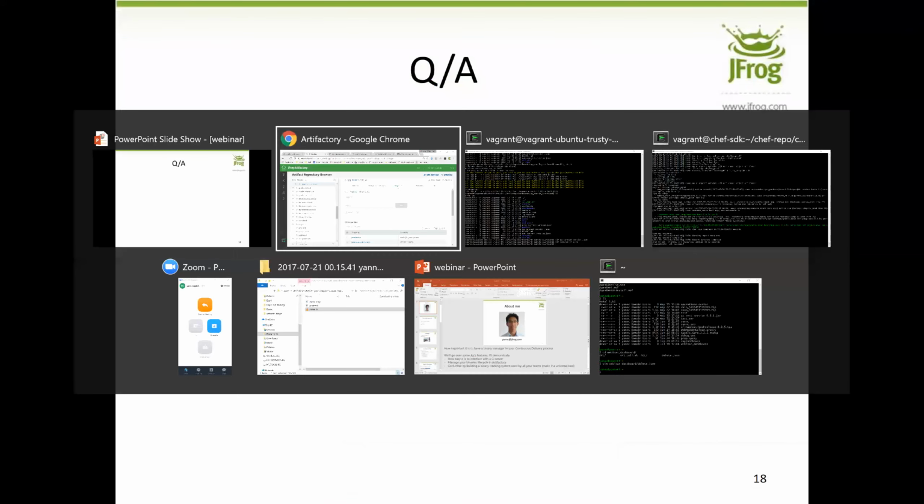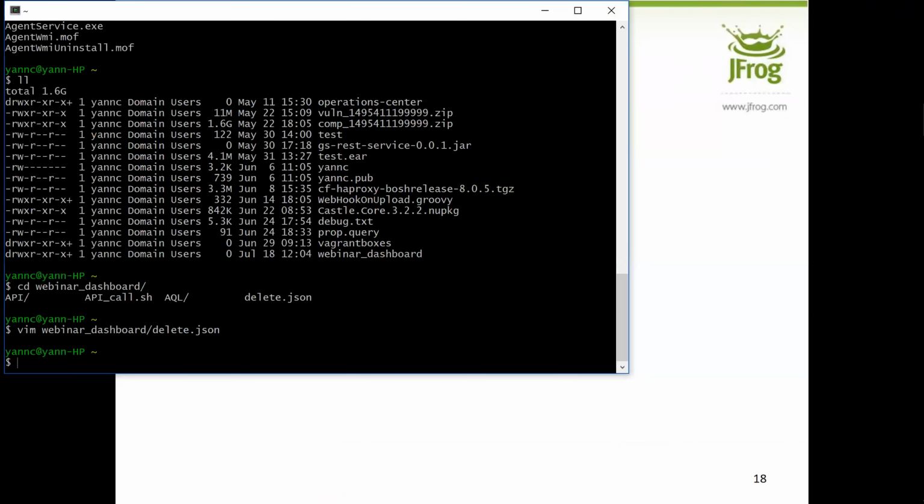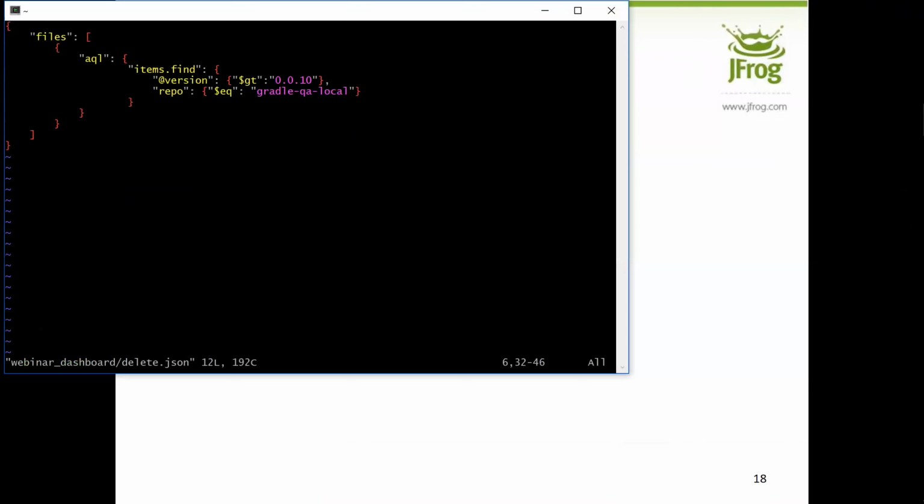I had a script, I think. Yeah, because I've been using this script during my test. So this is the script that you would be using to delete.